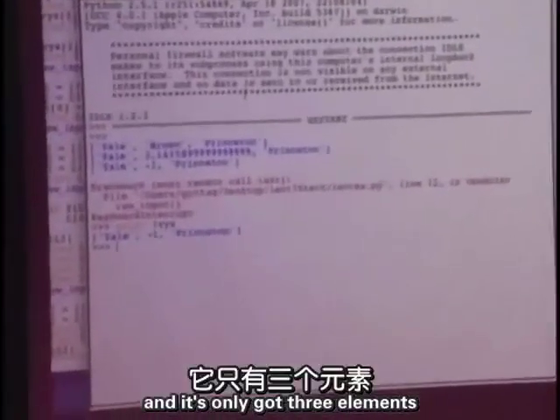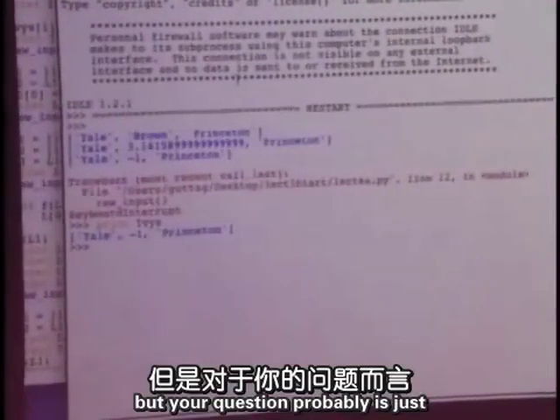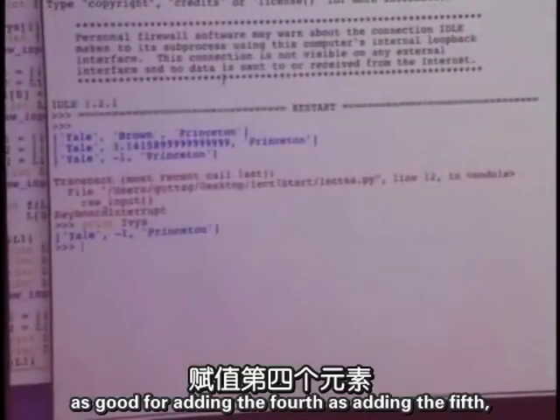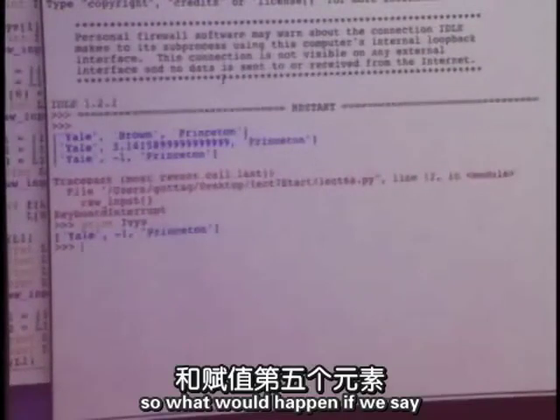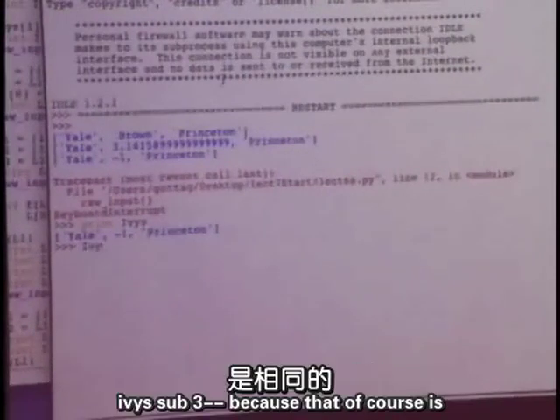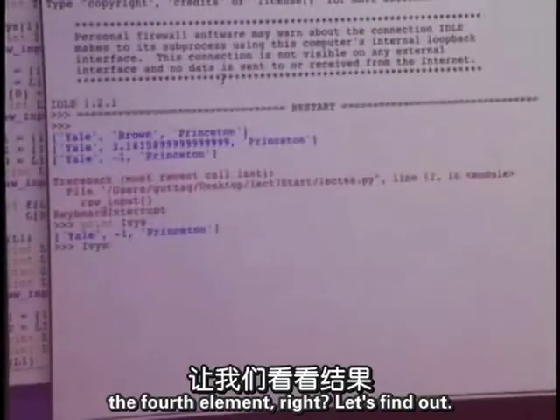And it's only got 3 elements, but your question is probably just as good for adding the 4th as adding the 5th. So what would happen if we say IVs sub 3, because that, of course, is the 4th element, right? Let's find out.